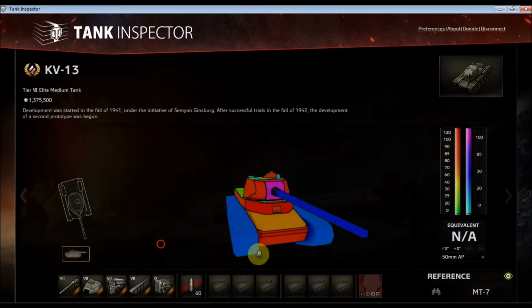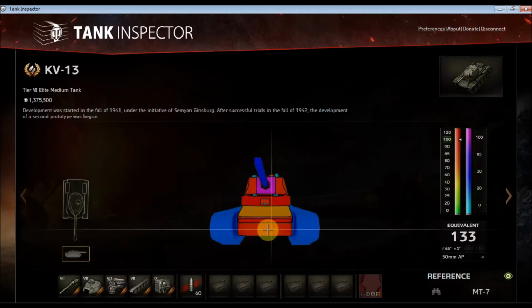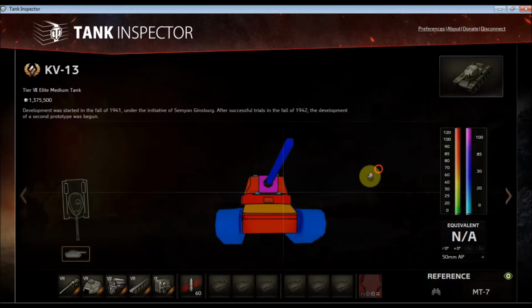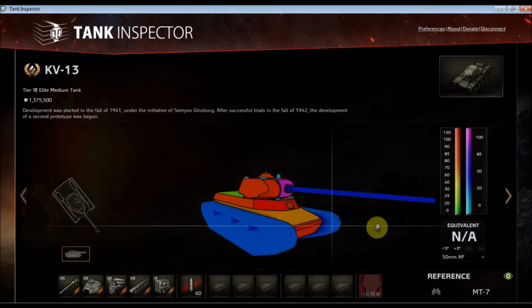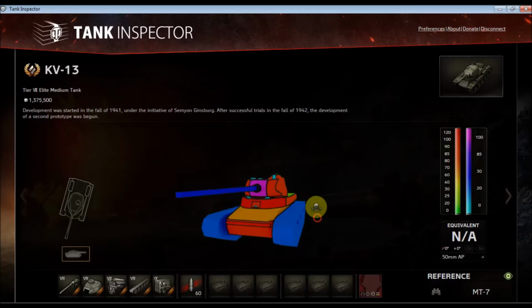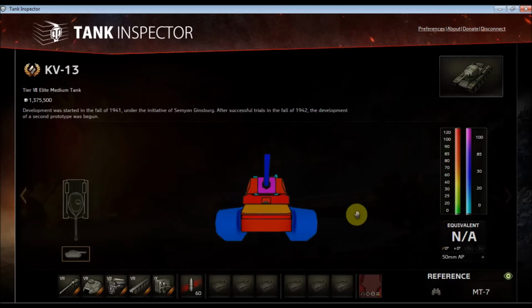So top tier. I should note there's actually a weak spot here of 113, but frankly, unless they're covering up their lower plate, you might as well just shoot them here. But most guns, if it's just driving straight at you, a lot of guns that this is going to meet are just going to bounce off, but lower tier tanks or same tier medium tanks might have trouble. The armor is good enough to get bounces in the right situation if you know what you're doing, which is a nice feature to have on a medium tank, and really one of the strong features of this machine. And as I say, it's helped by the big old fat tracks.